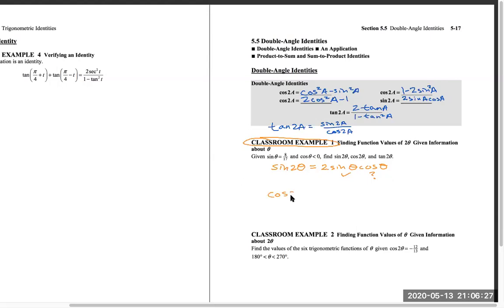For cosine 2 theta, we have options here. Since you actually have a formula that only depends on sine, you could use this formula. It won't matter which one you use. They should all come out the same. And we actually have that already, so we can find cosine 2 theta. And then tangent 2 theta, don't use a new special formula for this, just use the ratio of the last 2 items you find. Okay, so both of these we don't know yet.